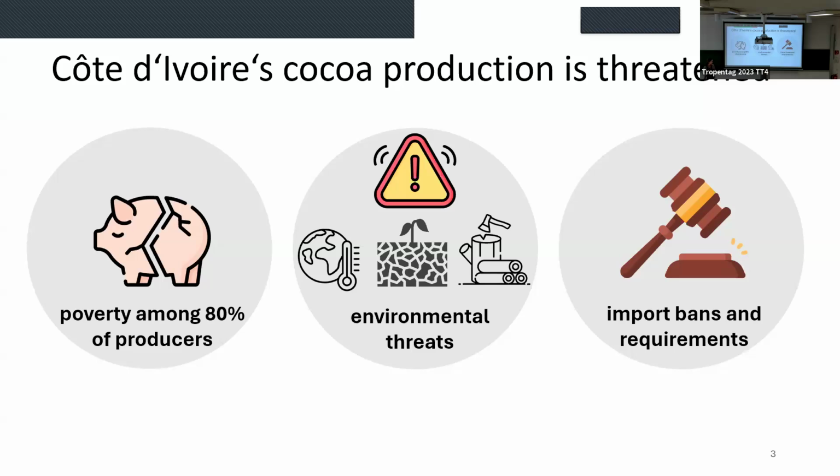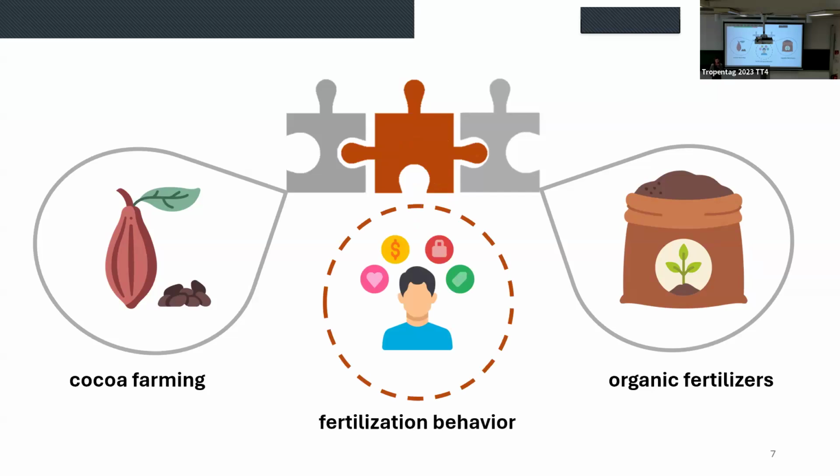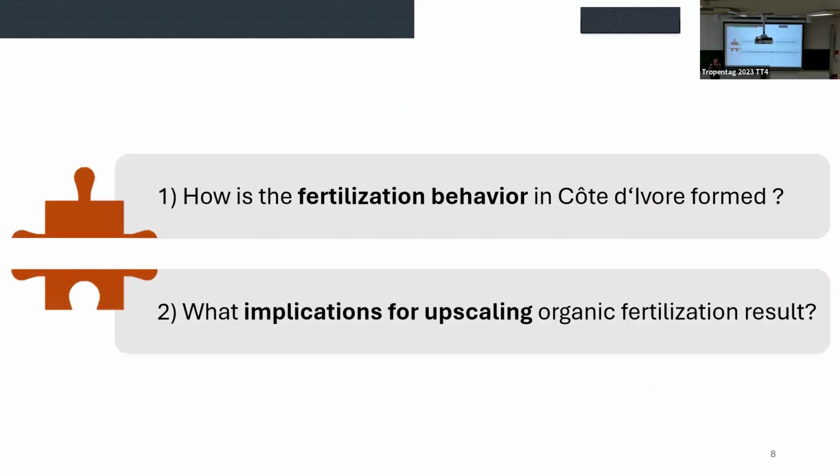The good news is that there is a solution that can basically address all of these issues. The only problem is that organic fertilizers, even though they exist in Côte d'Ivoire, are often not really applied in cocoa farming. So we don't really know yet how we can make farmers apply organic fertilizers. But what we do know is that there are individuals who take the decision whether to apply organic fertilizers, whether to supply farmers with them, whether to produce them. So we figured if we understand the individual's behavior, we can maybe link organic fertilizers to cocoa farming in Côte d'Ivoire, and therefore move agroforestry in Côte d'Ivoire a bit closer to this initial picture that we saw. So that was the aim of my research.